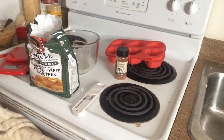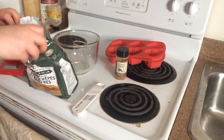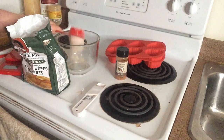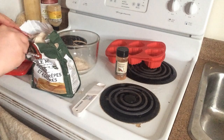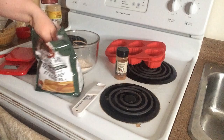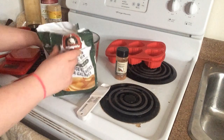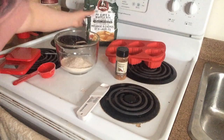Now, you can use any amount of servings that you want for this, I'm gonna use 3 servings. Each serving's 1/4 of a cup. I will do all the math with the calories off camera after. Oh, and before you start any of this, preheat your oven to 350, by the way. I know that's a little late, but okay, so 1, 2, 3 servings of the pancake and or waffle mix.